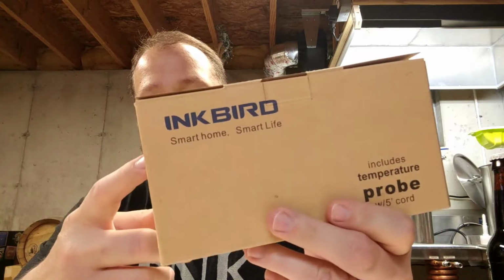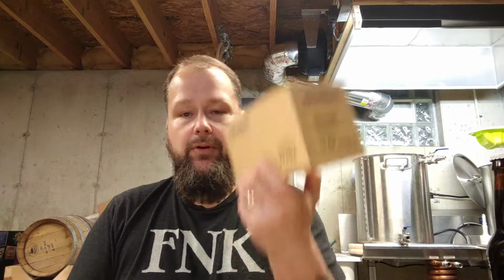This is the wireless Wi-Fi enabled temperature controller. So he's got one, I've got one. I think there's a couple more guys out there, I'm not going to speak for them. So I'm going to do an official review for Inkbird.